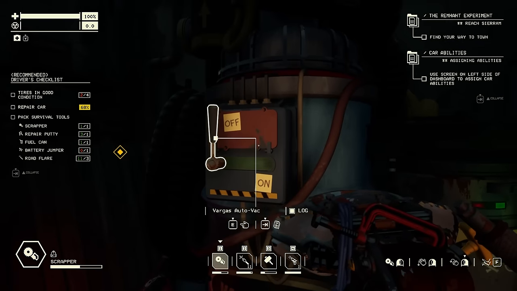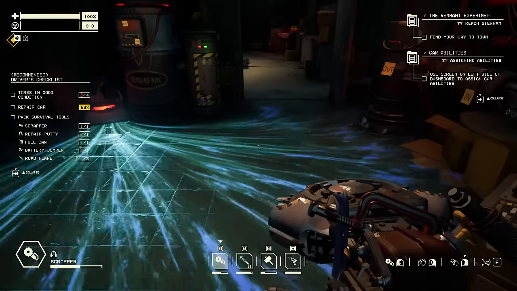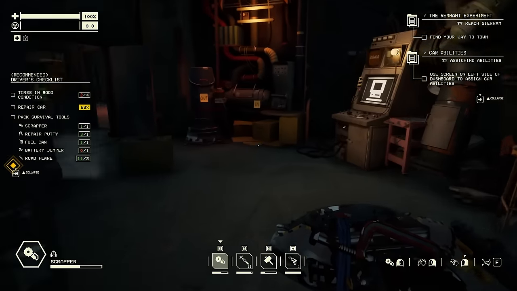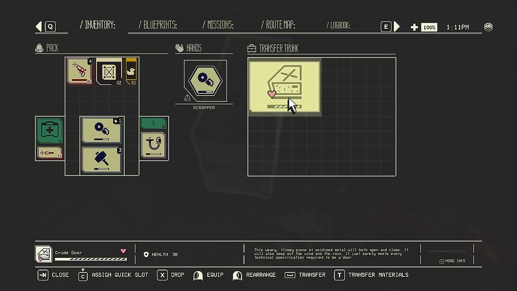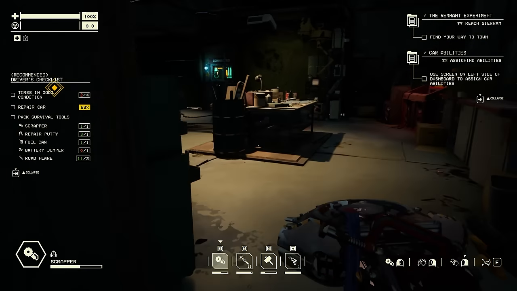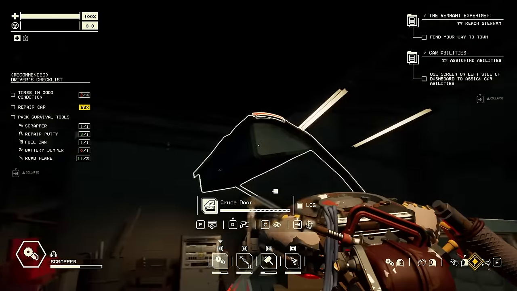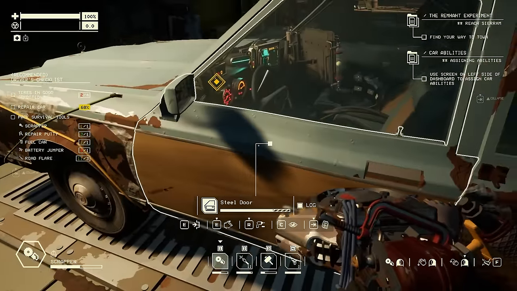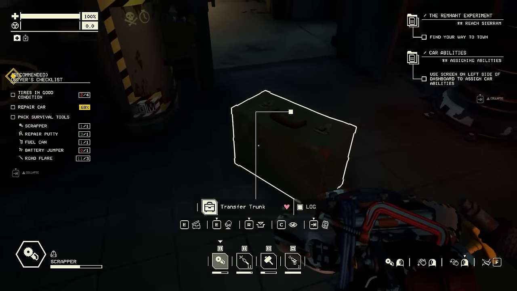Alright, so. I want to see about this. Does this clear up everything that's on the ground? Oh, it did! Oh, it actually picked up my transfer trunk, too. Alright. I mean, the crude door is essential, but do I actually need it, though? I guess I could replace the door. Oh, that's a good point, actually. I've got doors that need to be fixed. So, yeah, okay. But where did it all go?